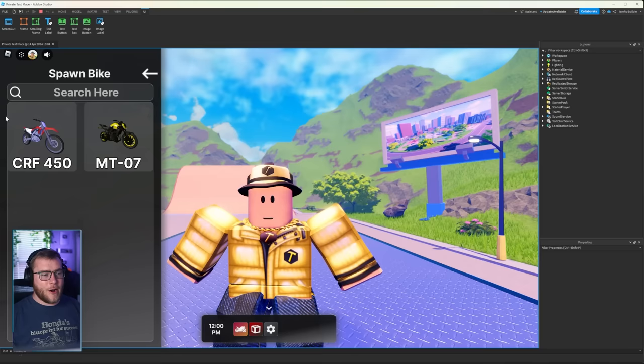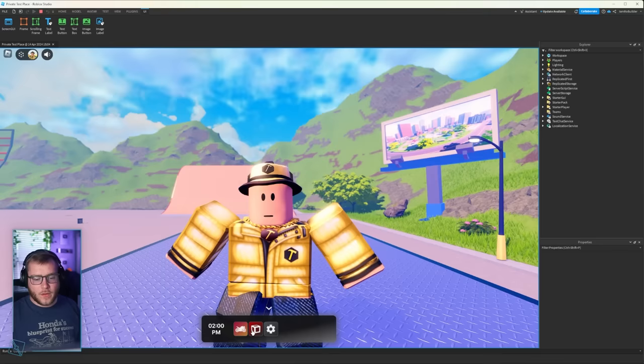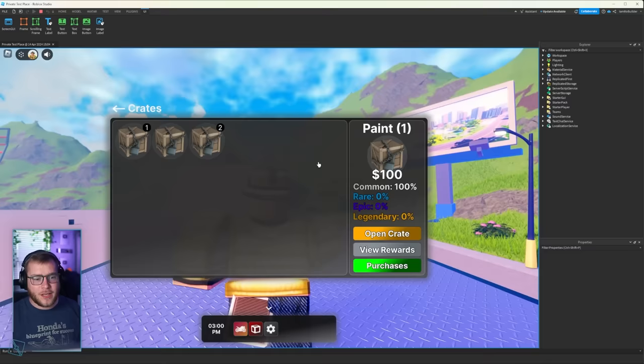Here we now have a more full looking frame. We are gonna add a bit of padding or a space between the actual bike and the side, because that looks a little bit off, but other than that, this looks way, way better. If we go to the crates menu, boom, it looks a lot more full as well. Just overall, a more complete vibe.